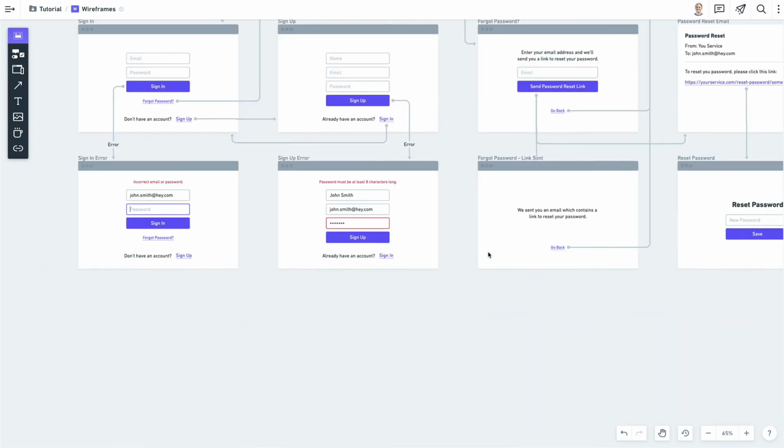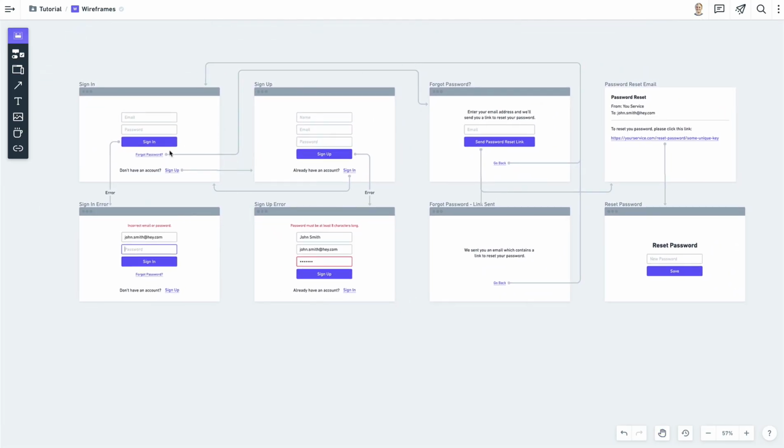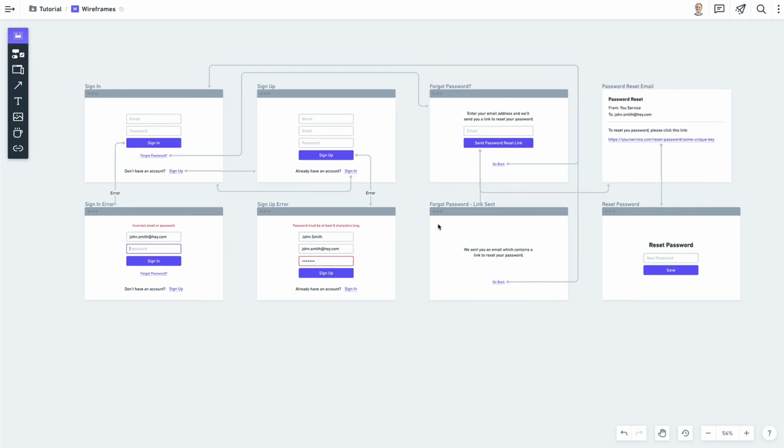The last example I'm going to give you is more of a wire flow, and this is a lightweight way to combine wireframes and flowcharts. So here we have a window frame, and we are just doing this sign-up flow. We've got a couple of these connectors that have custom endpoints, and they're just showing you this flow through a sign-up process, or in this case, a sign-in process. And so that's another example that might give you a little bit of an idea of what you can create with wireframes.